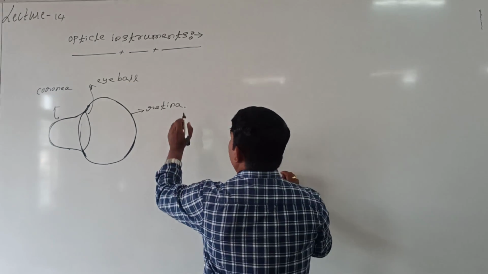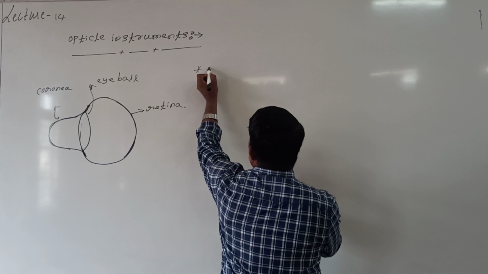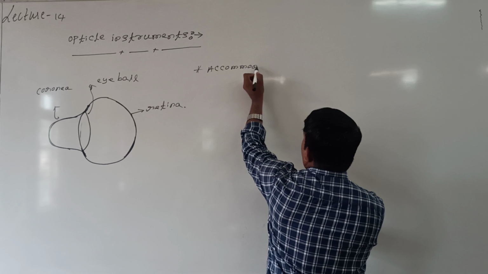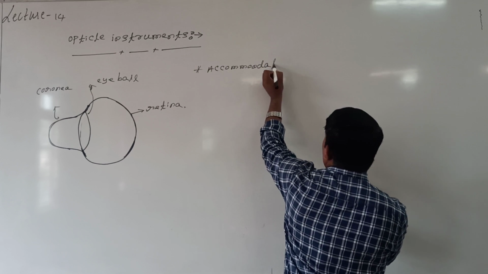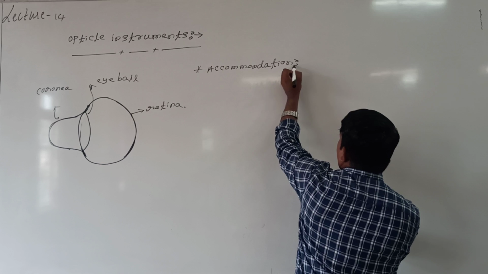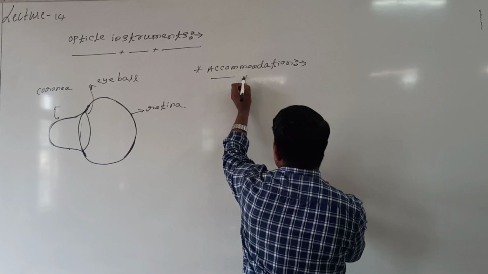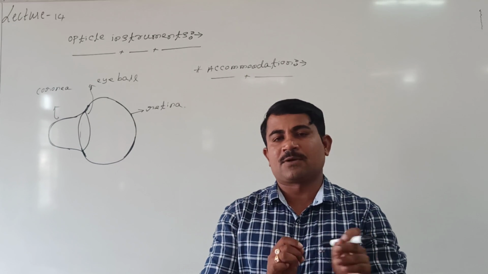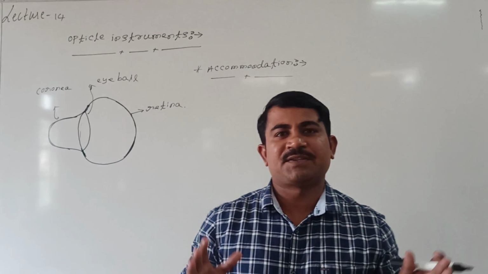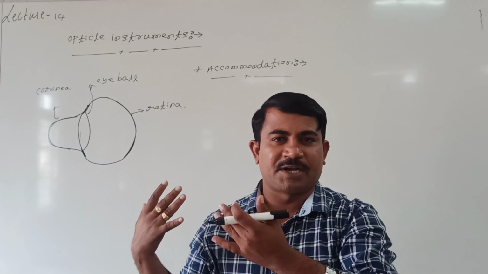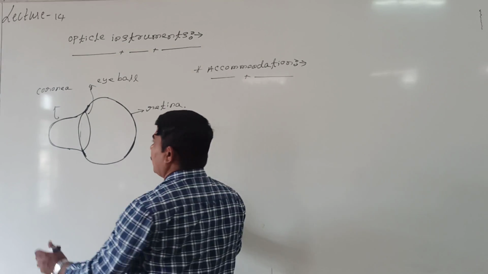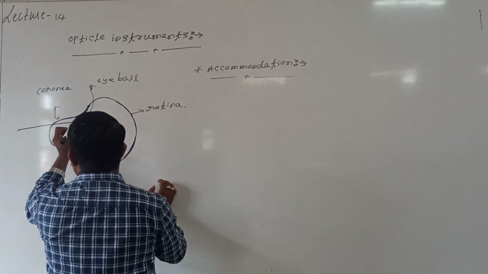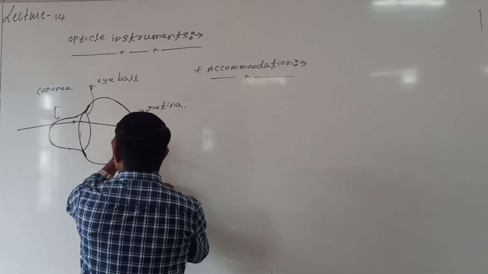Initially, the first term concerned with the human eye is accommodation. This term we'll see. Look at me. What we know is that when the ray of light is incident on the cornea and gets refracted through the eyeball, as a result the image of the object appears on the retina. How does it look? Let us take a ray of light incident on the cornea and refracted through the eyeball. As a result, the image appears on the retina.